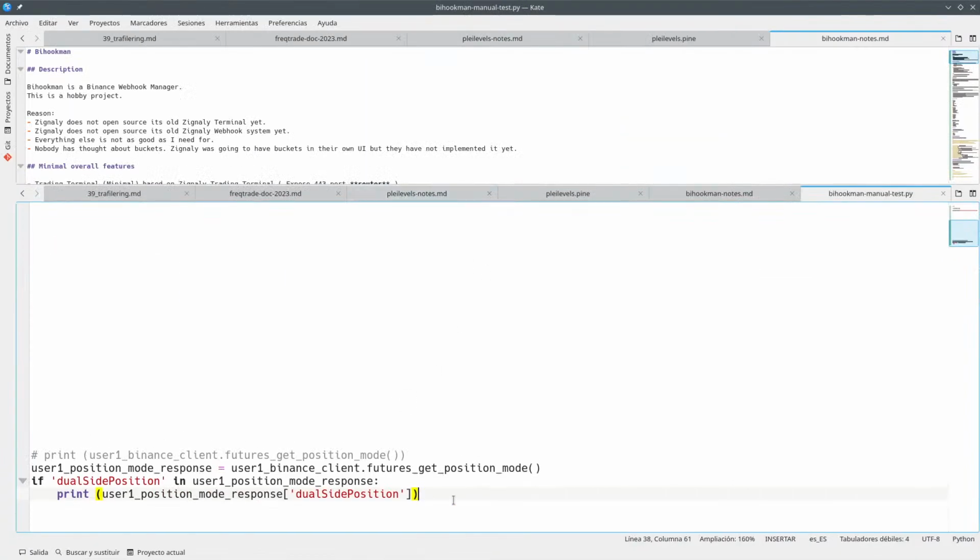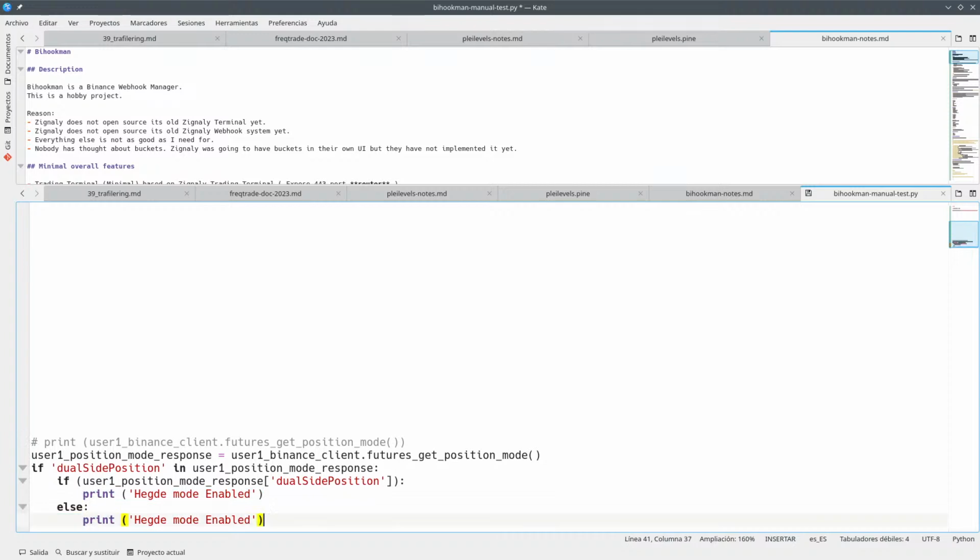Okay, let me check if this is useful for doing. So this would be enabled. Otherwise, this is edge mode. And this is one-way enabled.